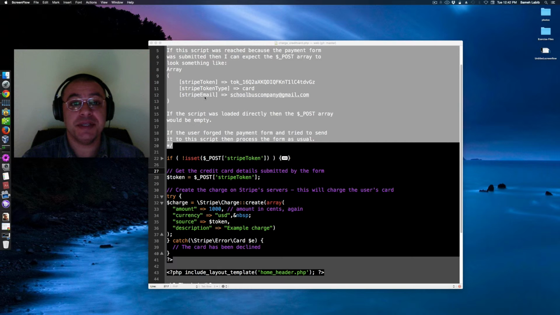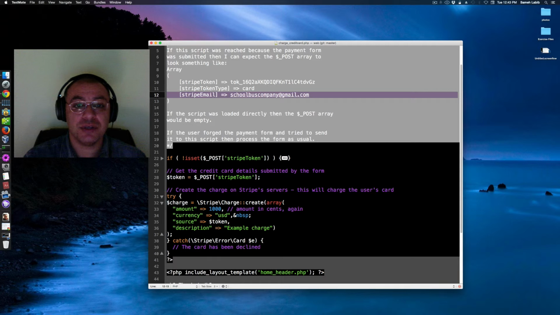When the form is submitted, the JavaScript that Stripe supplies will allow us to know what the Stripe token is, what the Stripe token type is, and I believe the type, besides being a card, it could be an ID of the customer instead of their credit card. See, this token here now represents the card. We could otherwise, I believe, have a token which represents the customer themselves. And here we get the email address of the customer. Okay, so this is information that we have.